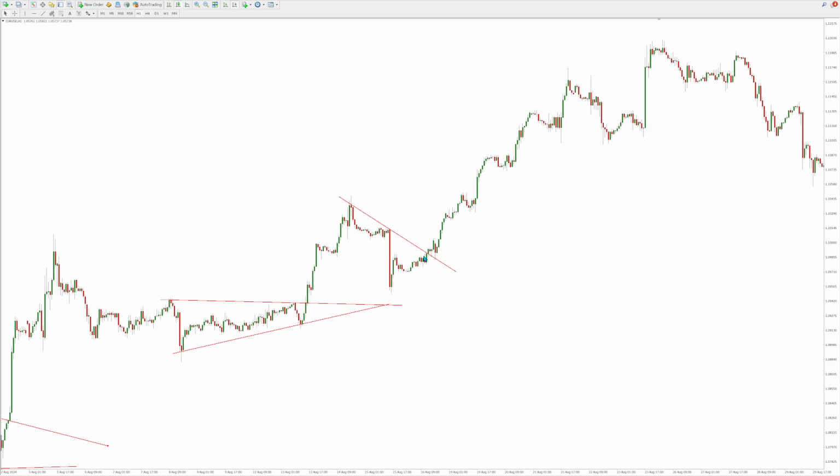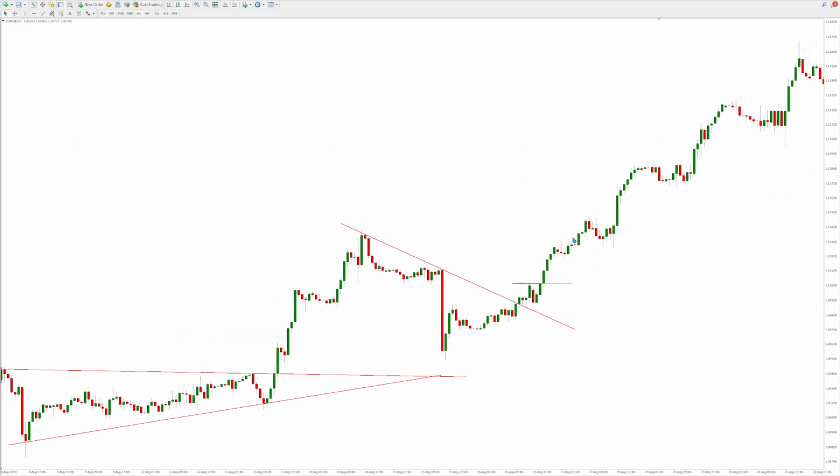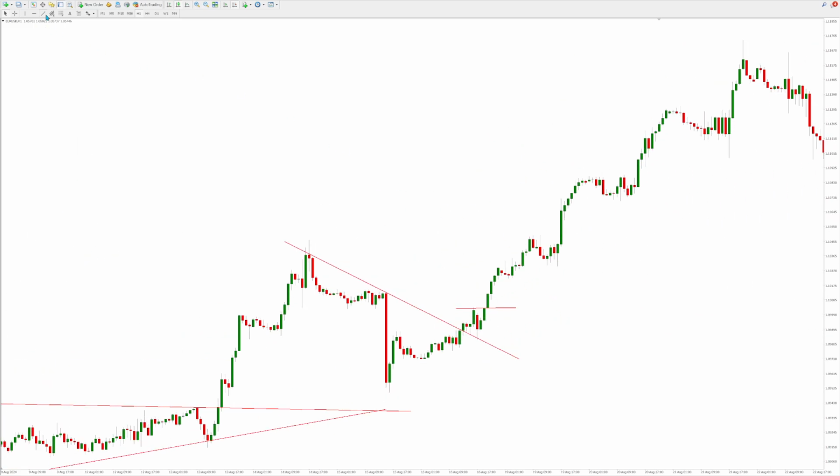Nice W chart formation there. Breakout to the outside. Resistance becomes support. You get your 15 pips there. Wait for the pullback if you like. Pullback, breakout. You get your 15 pips there, pull back. Remember, we're trading in line with the trend, so we're only taking long or buy trades here.